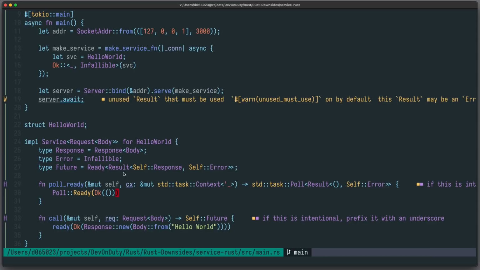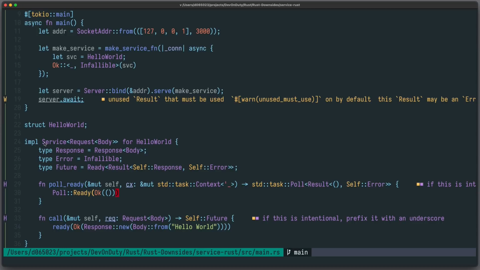Now for our hello world middleware, it's not necessary to create an own struct and implement the tower service trait for our struct to have this middleware. We could have also used the service functionality and only create an async function returning the hello world body. But we also want to create our logger middleware later.